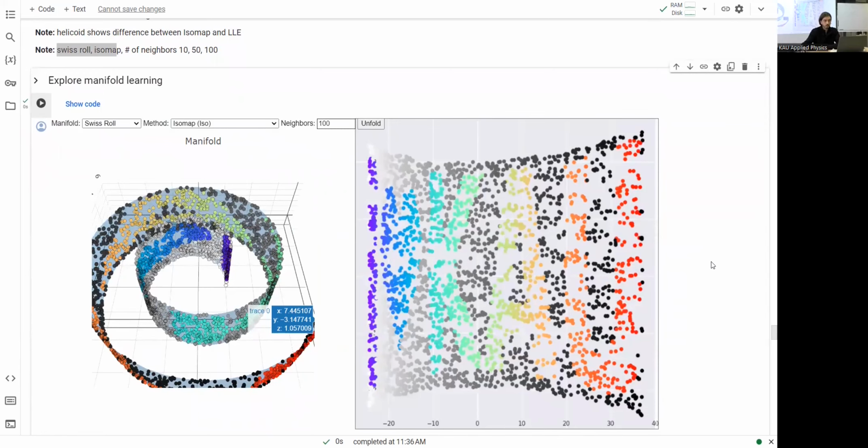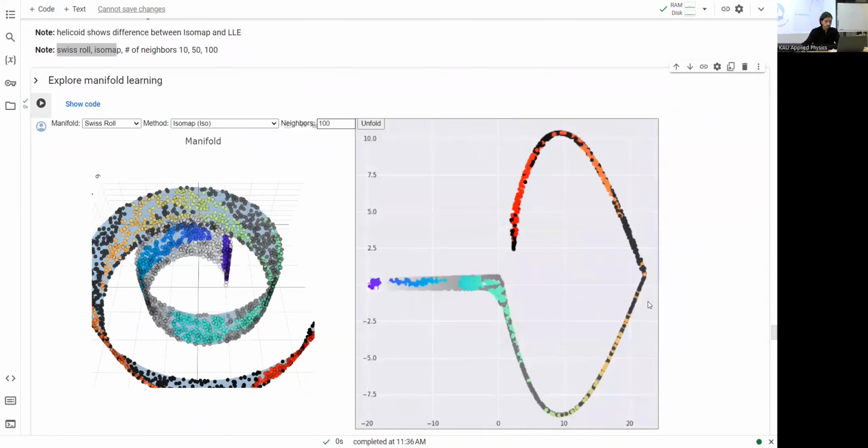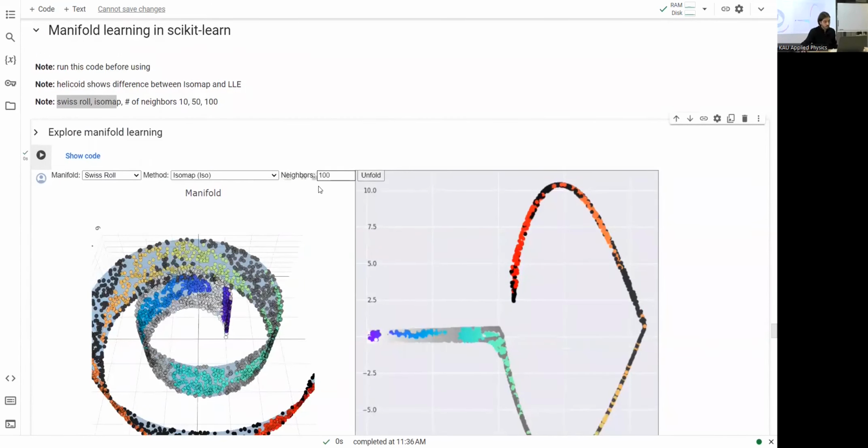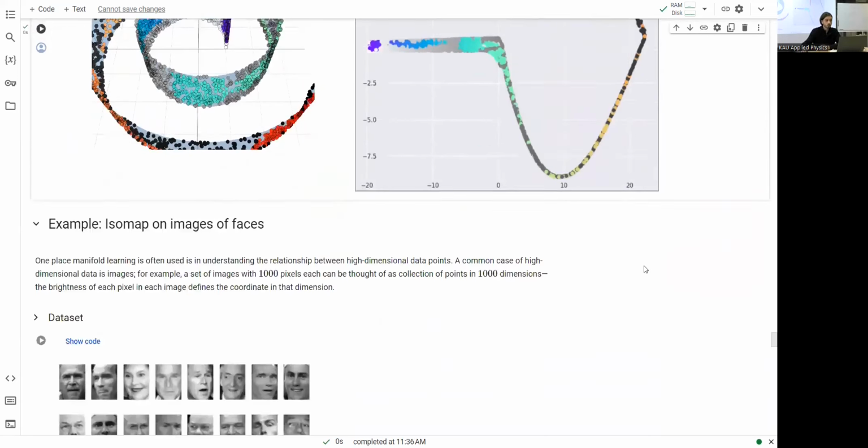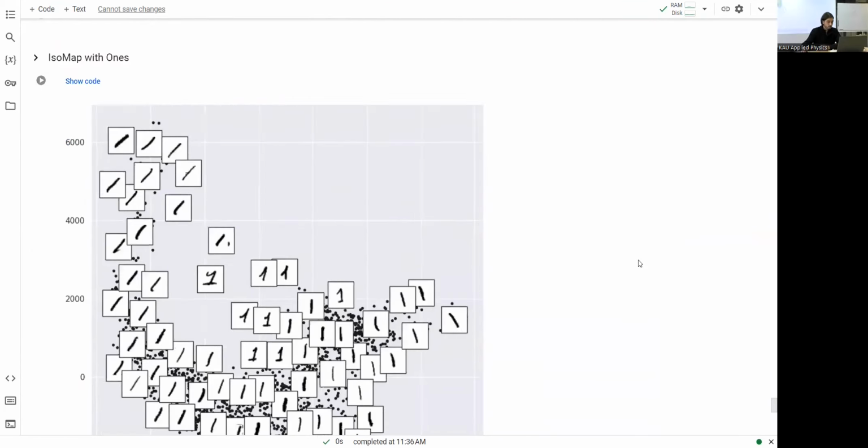Okay, I guess it's still calculating. Yeah, so here we have it. Here we have glued together the things that we didn't want to glue together because we have too many neighbors. When we had 50 neighbors, we got some more or less reasonable result. And for example, for 10 neighbors, you see that everything tears apart because you don't have enough neighbors to keep points together. So you are just getting some sort of holes in what you are calculating. So that's what we have. Okay.